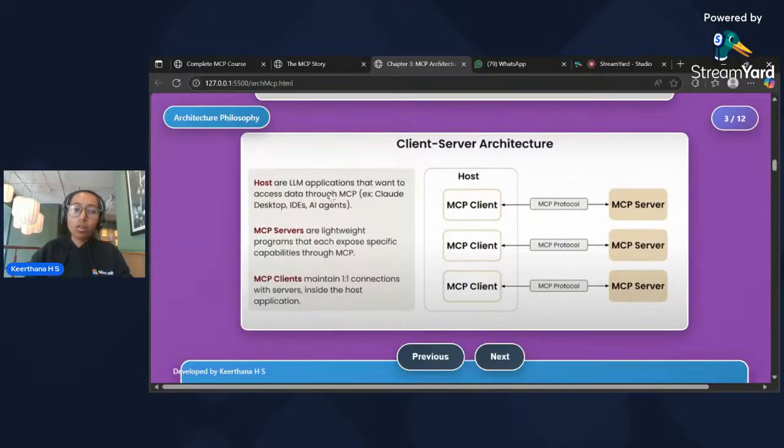So yeah, the host, as I mentioned, is the LLM application that wants to access data through MCP. Examples: Claude Desktop, IDEs, and AI agents.